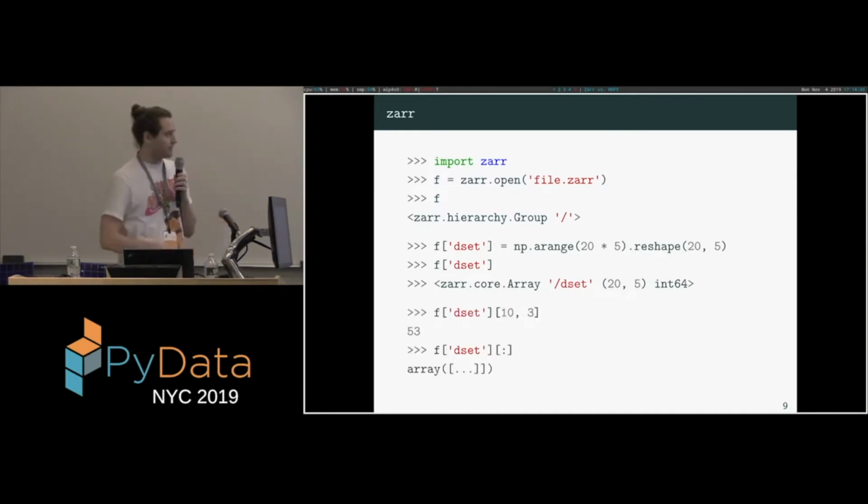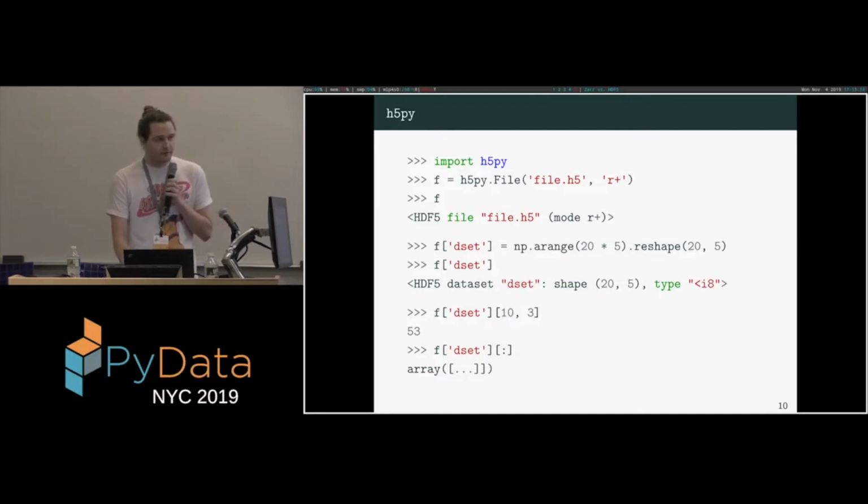We can also pass stuff into the square brackets, which we could do with NumPy. Importantly, though, every time you access it, it's going to do I/O, probably with some caching behind the scenes, but maybe not. So if you just want to load the data into a NumPy array to do lots of processing, you can index with a colon to copy it. So the last thing actually gives us a NumPy array with the same contents.